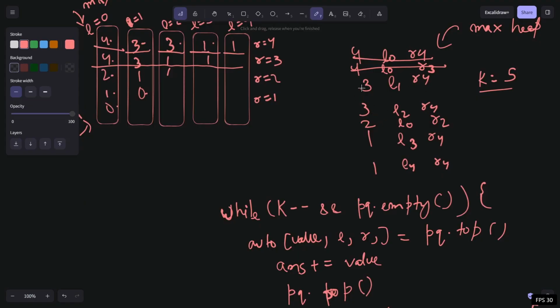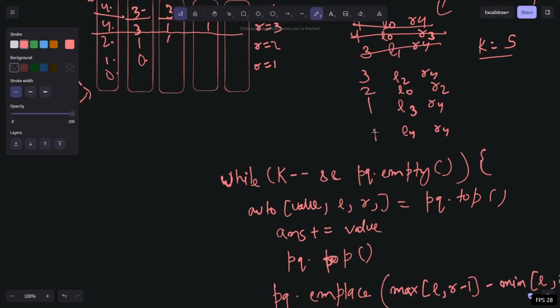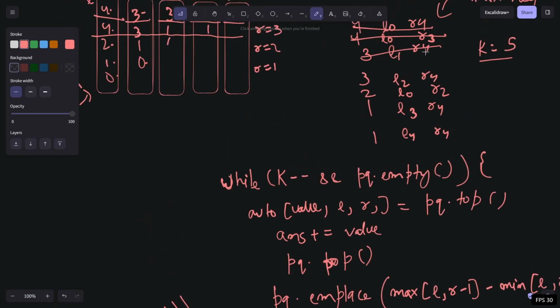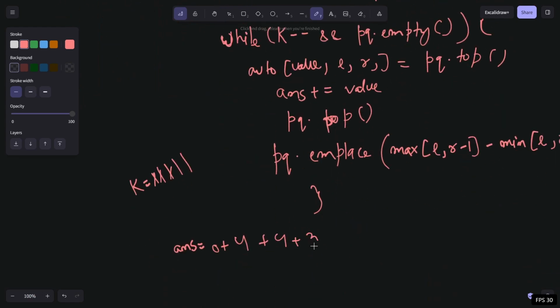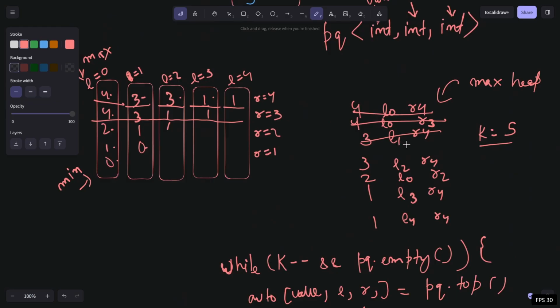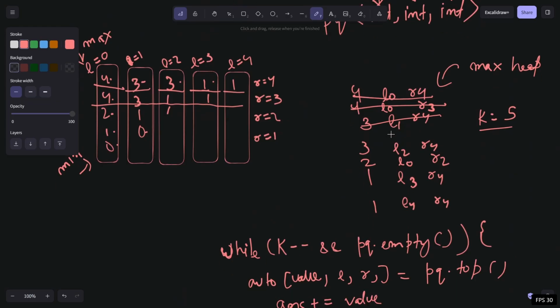So here we are removing the 3 L1 R4. After removing the 3 L1, and k equal to 5, so 1 2 3 4 5, we did 1 2, we are currently at the third iteration. So k equal to 5, we remove the top 3 and add 3, and after removing, we insert another value of that same chunk by reducing R by 1.